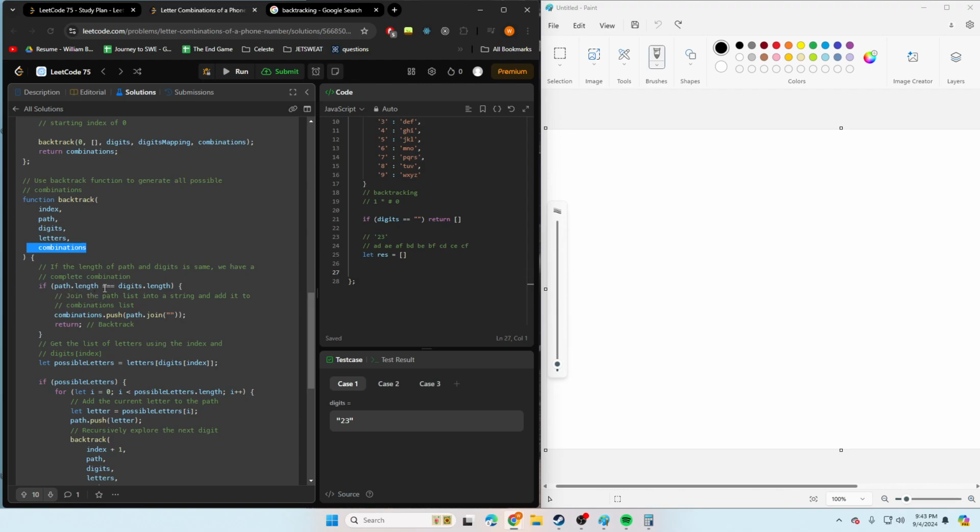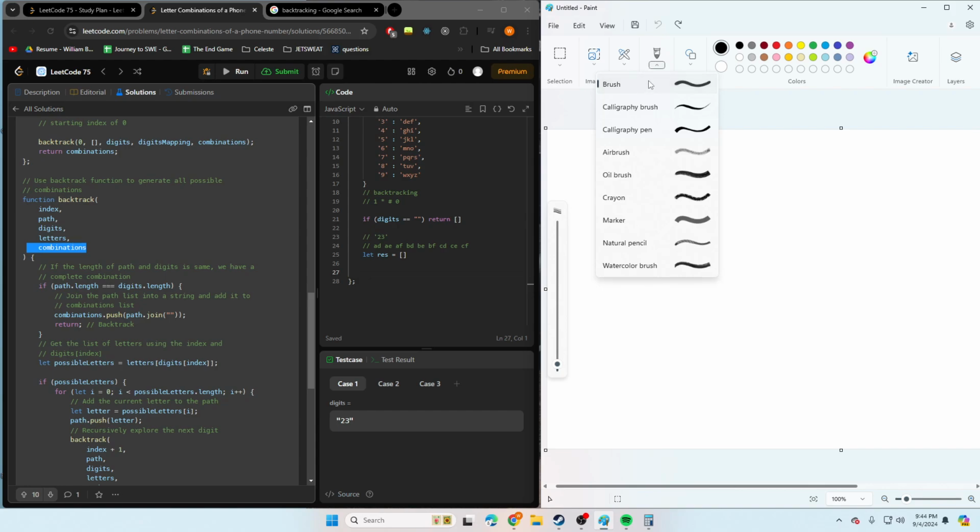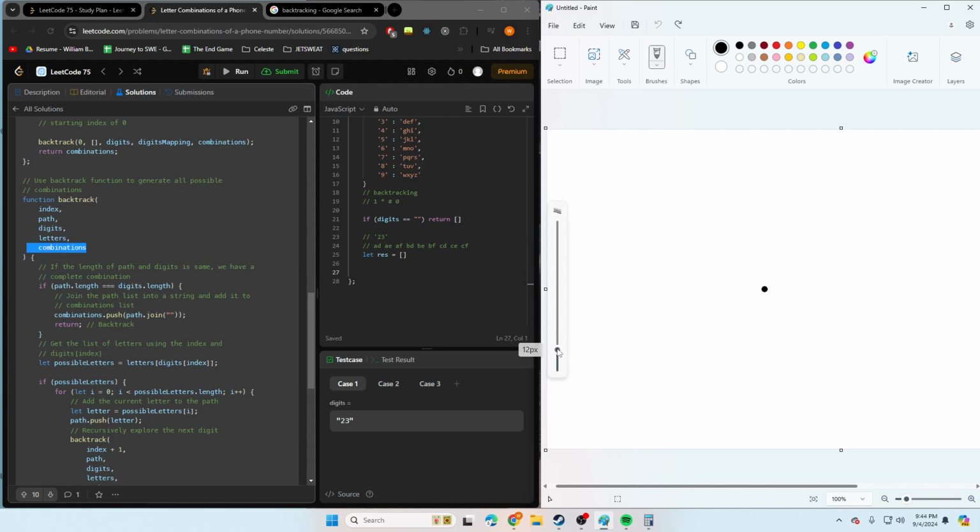If path.length equals digits.length. So let's try to make sense of this. How do we set the size on this thing? So we have the backtrack function.